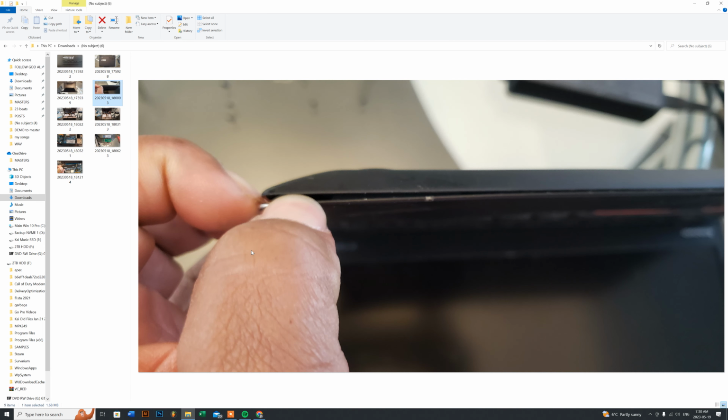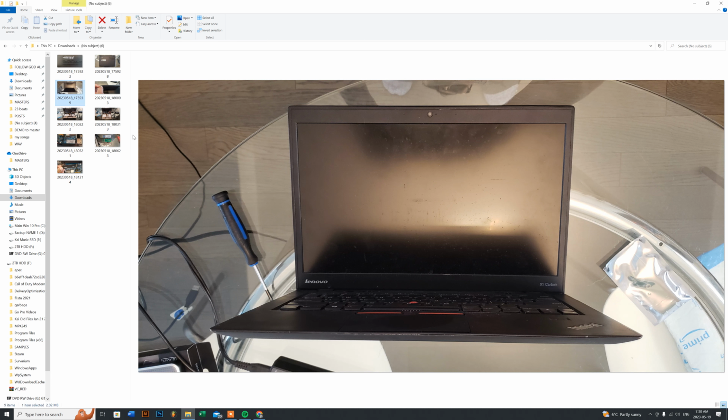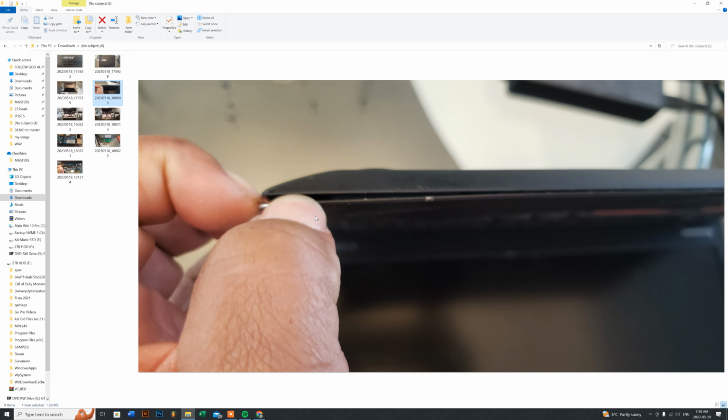So as you can see here, I put a closer look, which is this top left hand corner here. So if you're looking at the next pic that I'm showing you, this will be the section here. Or you can do it on the other side too. It really depends how you want to start off, but it's simple either way. And all I did is I literally just used my thumbnail just to pry it open, and I literally ran it from left to right, and the bottom also from the left side to the screen side, and then the right side to the screen side, and it opens up very easily.